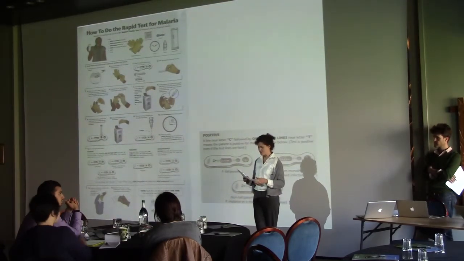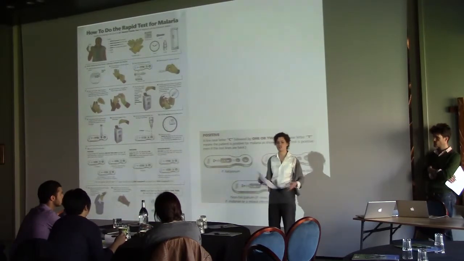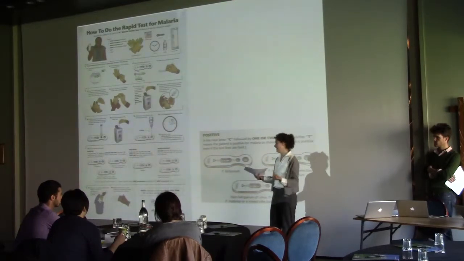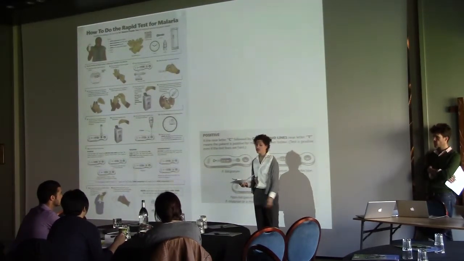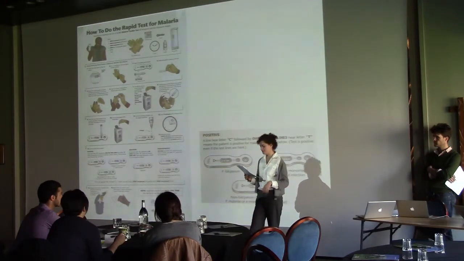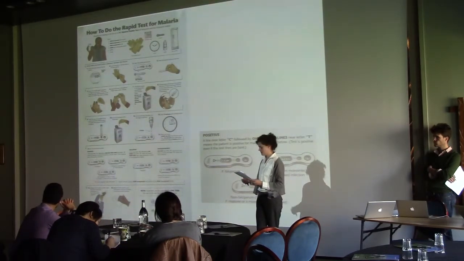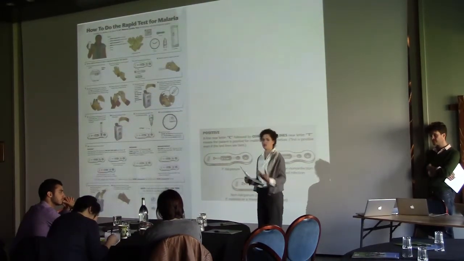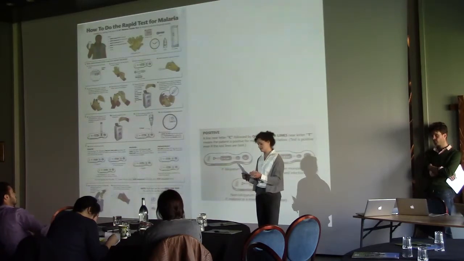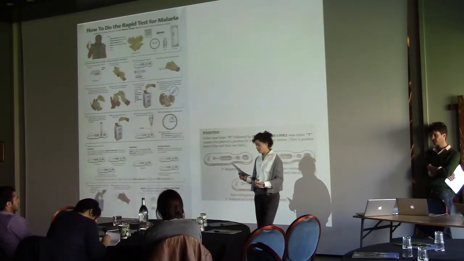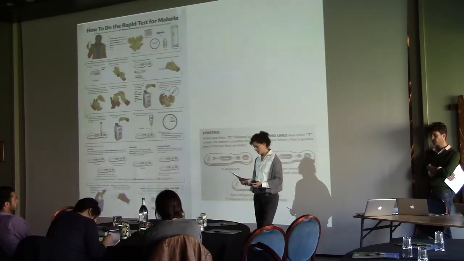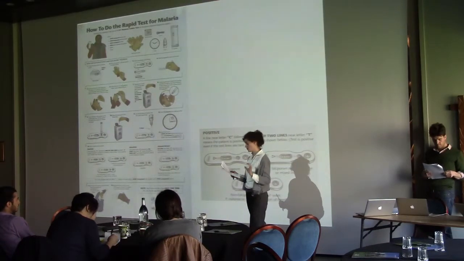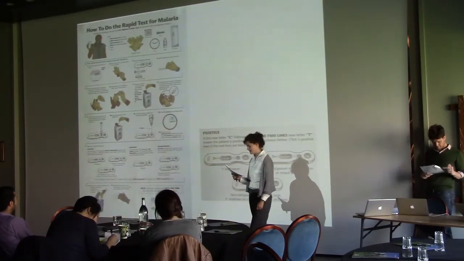This is obviously a situation in which it is very difficult to imagine the kinds of planning and supply chain tools that the WHO is trying to advise governments to set up. Promotional materials make it explicit that the rapid diagnostic test is designed for a place without existing laboratory infrastructure. But what is made less explicit is that it's also designed for a place with an existing cool chain infrastructure. So in this sense, the rapid diagnostic test actually has all kinds of ideas about technological density which are being anticipated in its design.